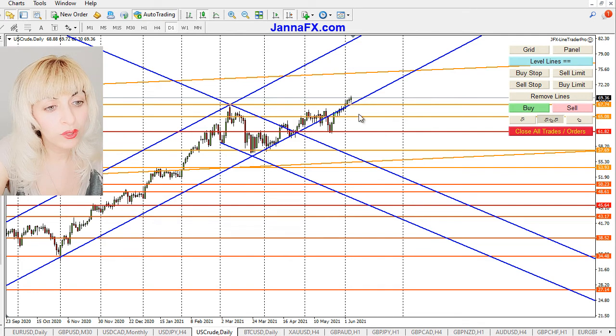Of course, it might not go down a lot. Who knows? It might go just a little bit down and then we see if it starts to create another bottom, which could be higher than the previous, and then maybe look to buy it again. But I think it needs a little bit deeper correction than it had here, just a little bit, and then still continue the way up.